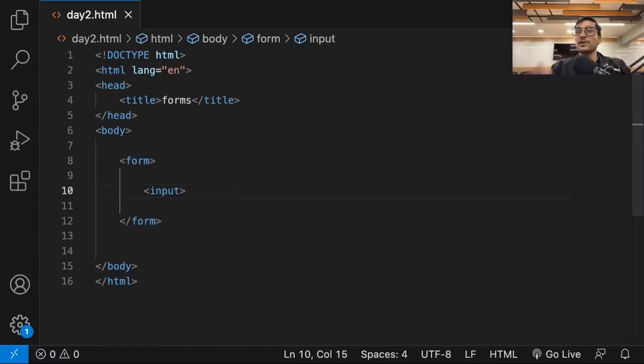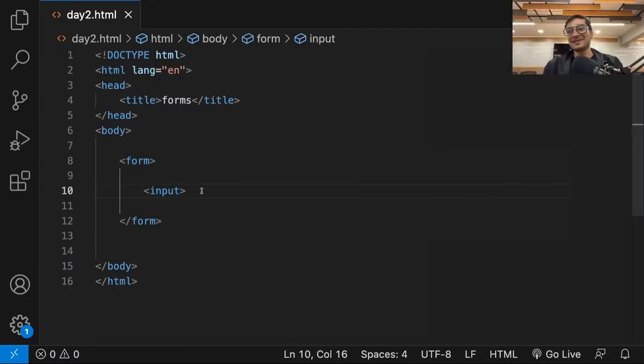Now guys, you tell me, will only this much be enough to create an input field, for all the people who know that the input tag is there? I'm asking because a lot of times people get this kind of trick question in interviews. So tell me, will this much be enough, yes or no? Don't go on the internet, just answer quickly. Or is that type text mandatory, do I have to put it?